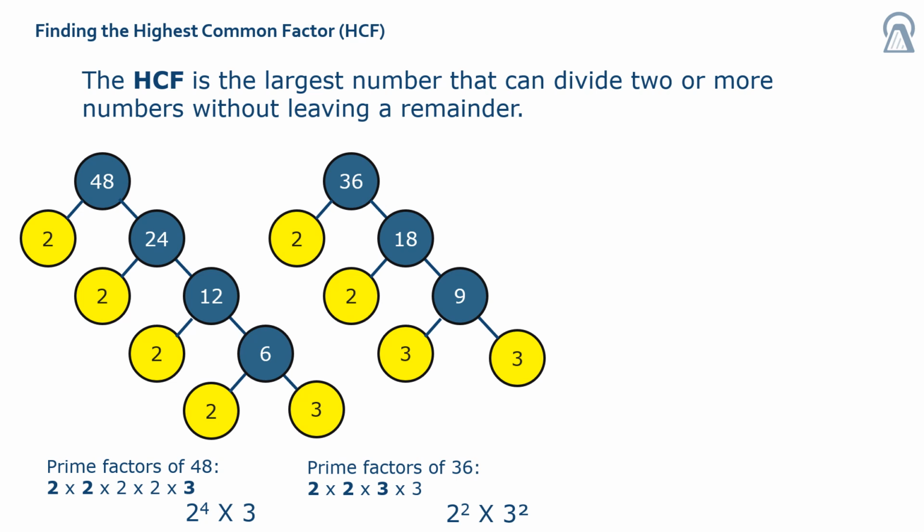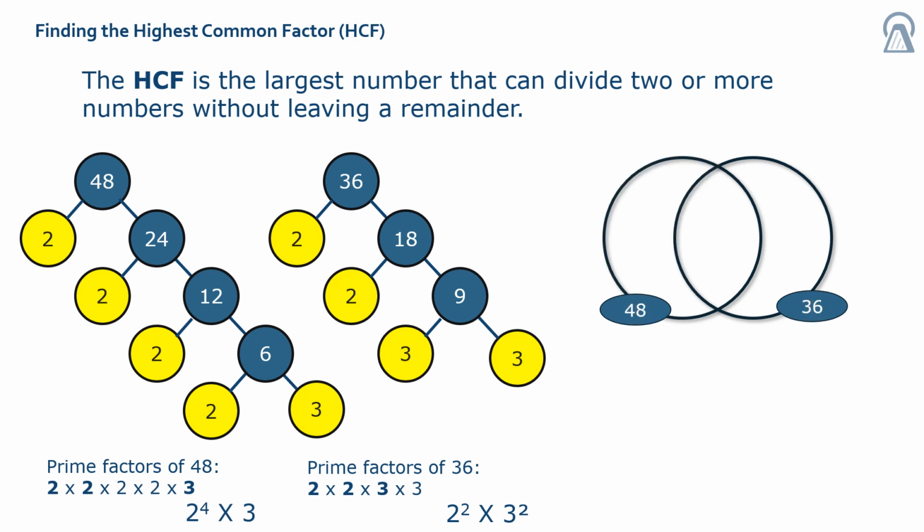Once you have all your prime factors, one of the simplest things we can do is create a simple Venn diagram where we can compare each of those elements. We draw two overlapping circles, one for each number, and place all the common prime factors into the overlapping section. So if there is a 2 and a corresponding 2, we can put that into the middle section, but only as many as they have in common.